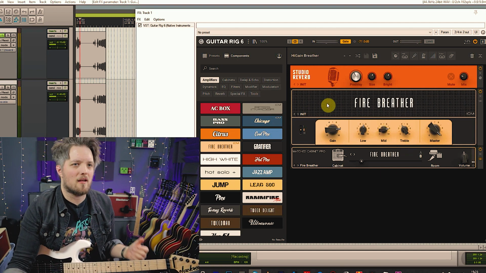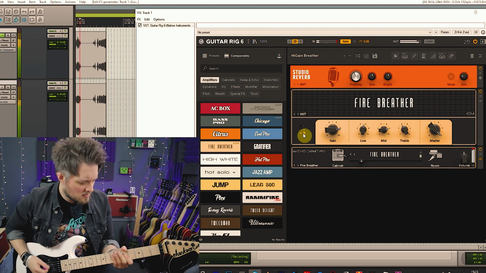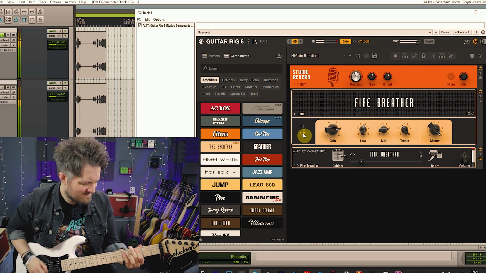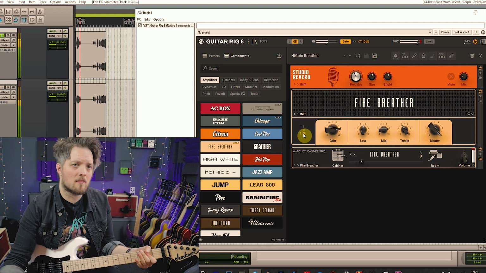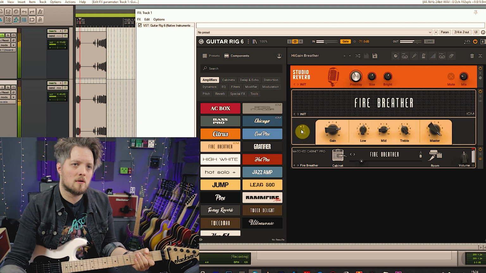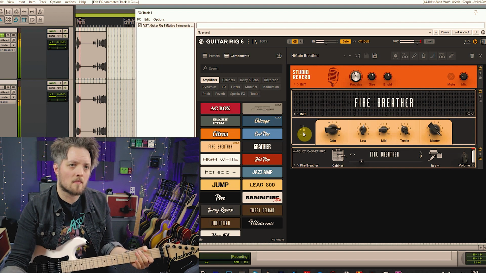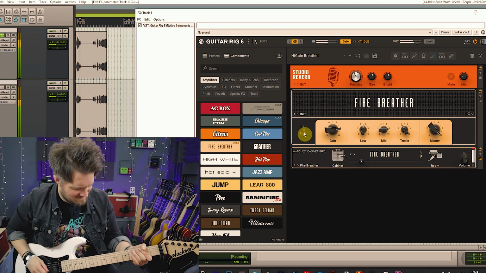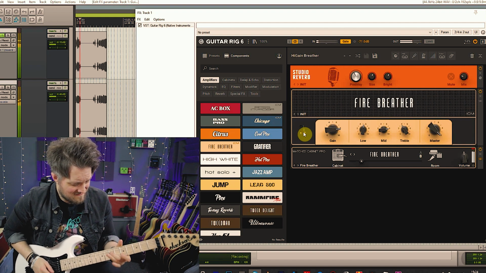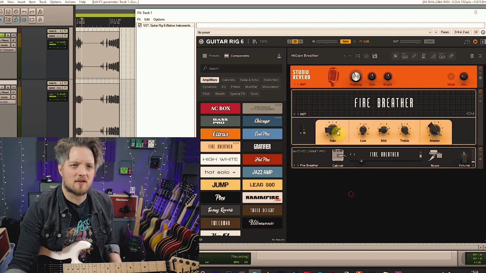That's a pretty cool sounding amp. There's a lot of gain in this one, so you can actually flip over to the third gain stage. So that's one I really like the sound of. That would be a great recording rock amp, I think.